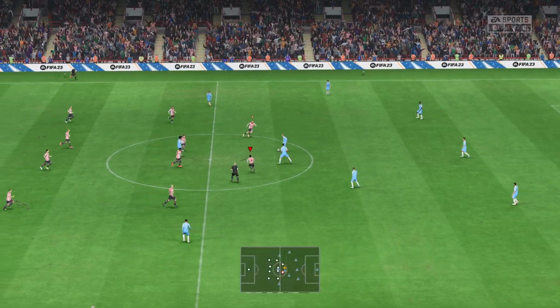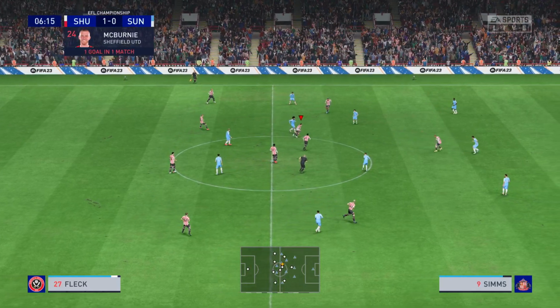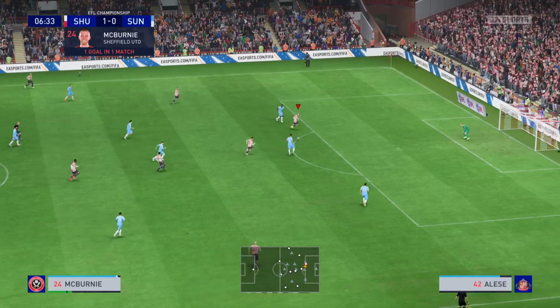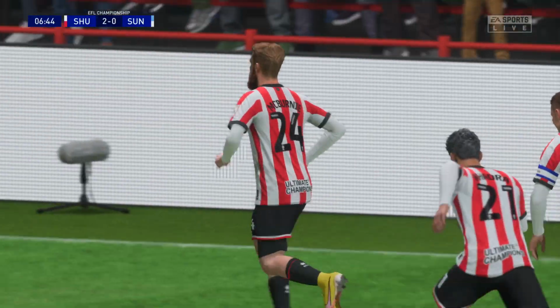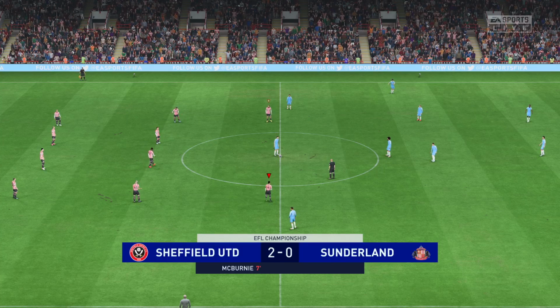And Sheffield United are ahead here. The league leaders are ahead. Now here comes Fleck. Fleck running forward in towards McBurney. Oh, it's two for him. And Sheffield United strike twice in quick succession. And it's 2-0 to the league leaders here versus Sunderland.